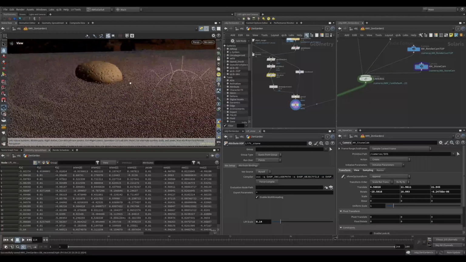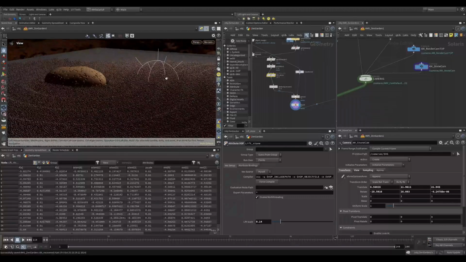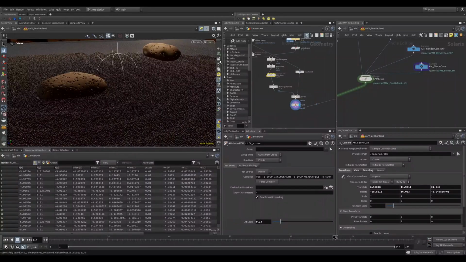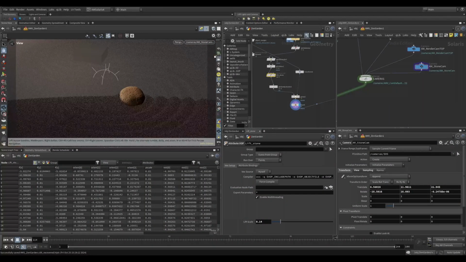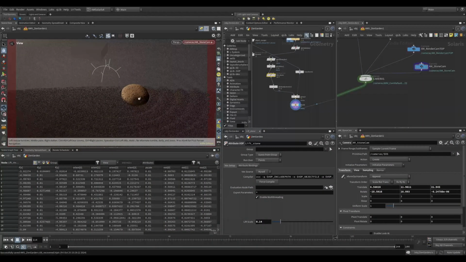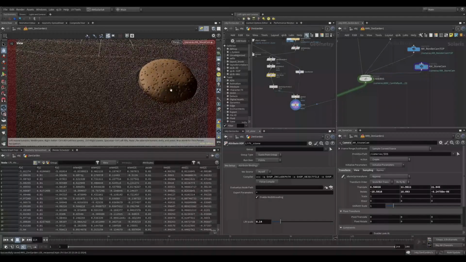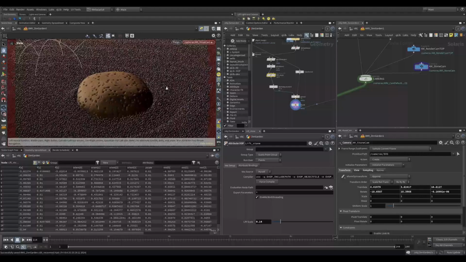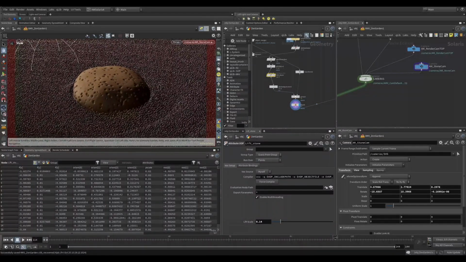Boom. And let's see it through the stone cam. Control it. Zoom it in. Let's make it more flat. Zoom it even more.